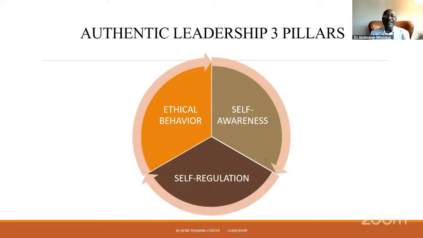The contemporary theory, I always start with authentic leadership for basic truth. For me, I will never follow a fake person. If you're not authentic, why would I follow you? People like people that are authentic, original. Nobody wants a copy. As a leader, if you look at the three main elements of authentic leadership, it is self-awareness, knowing yourself and your emotions, self-regulation.